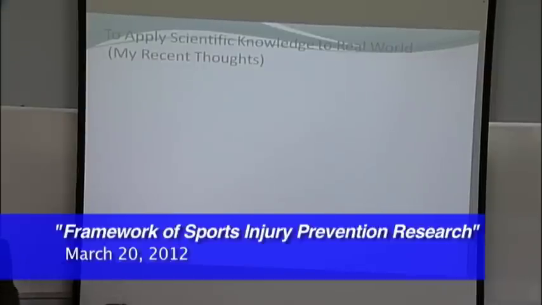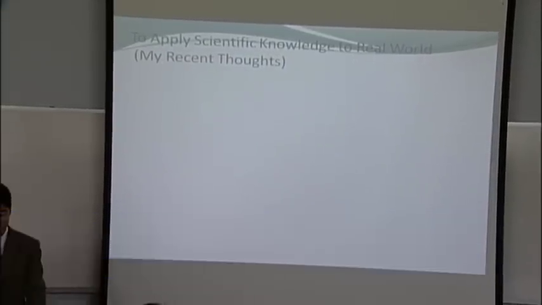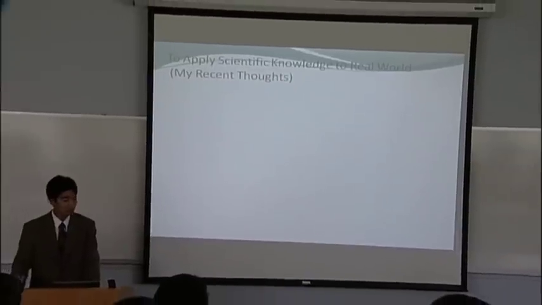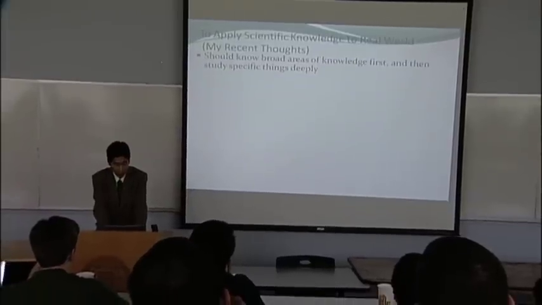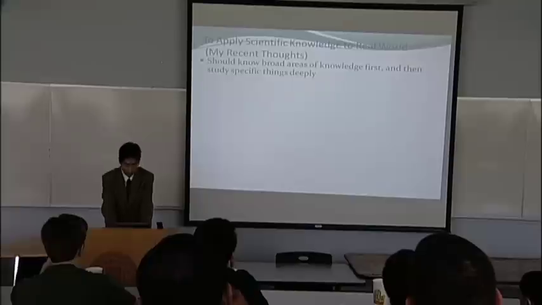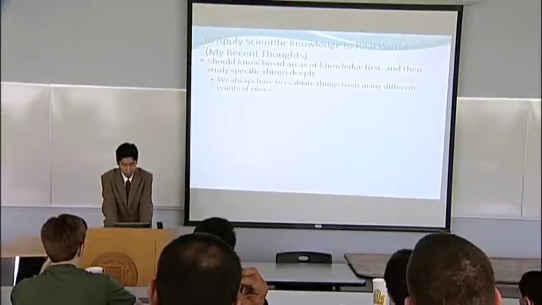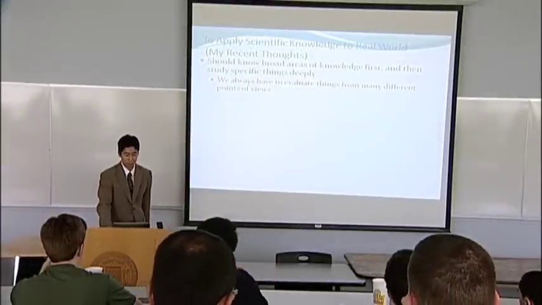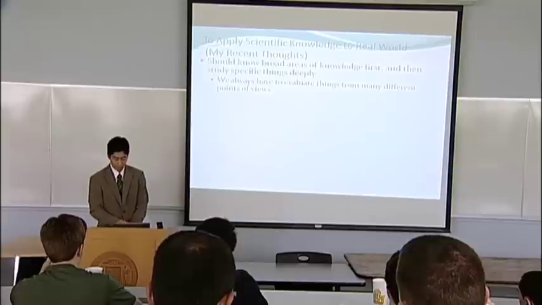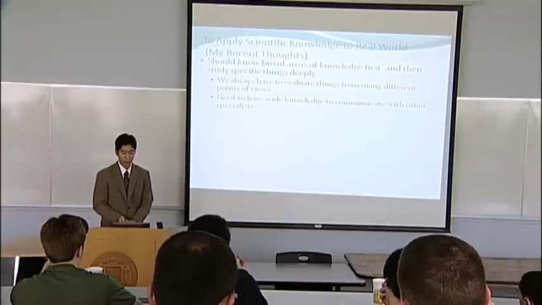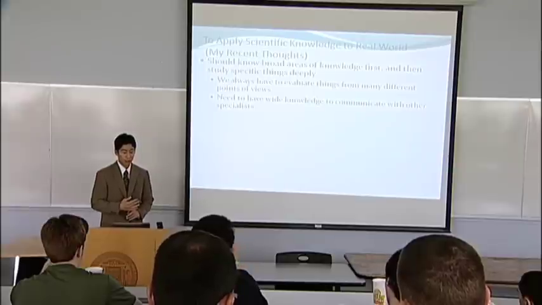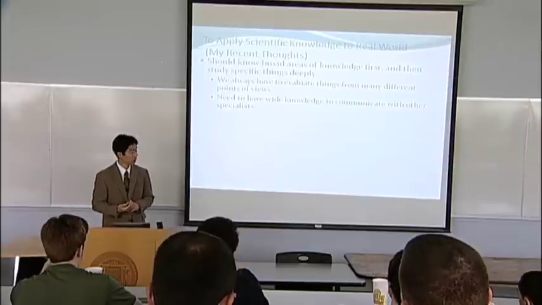And this is just my thoughts about how we should think about applying scientific knowledge to the real world. I think we should know a broad area of knowledge first and then study specific things deeply, because we always have to evaluate things from many different points of view. And also, we need wide knowledge to communicate with other specialists.